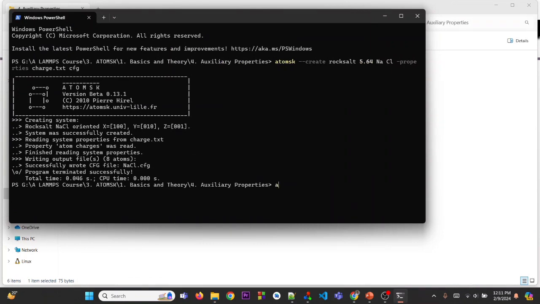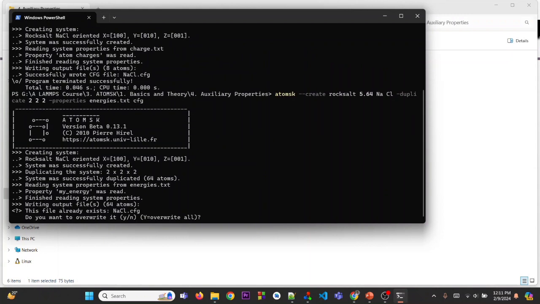Now Atomsk, create rock salt, lattice parameter 5.64, sodium, chlorine, duplicate 2 2 2. Now calling the properties energies.txt file and saving it in CFG.